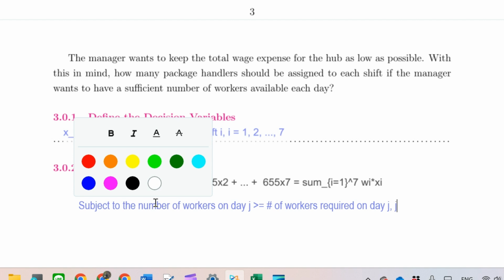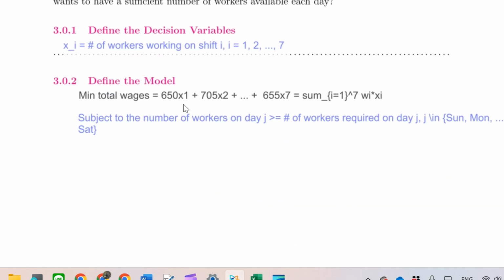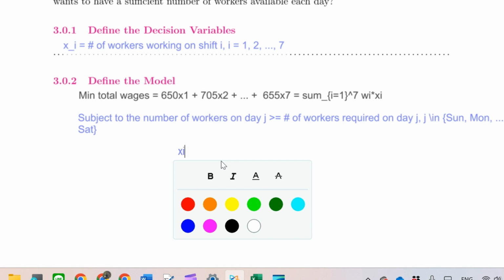And we have 7 days, 1 to 7, you can say Sunday to Saturday. And then another concern is that the xi have to be integers. Xi has to be an integer like 1, 2, and so on. Non-negative integers.